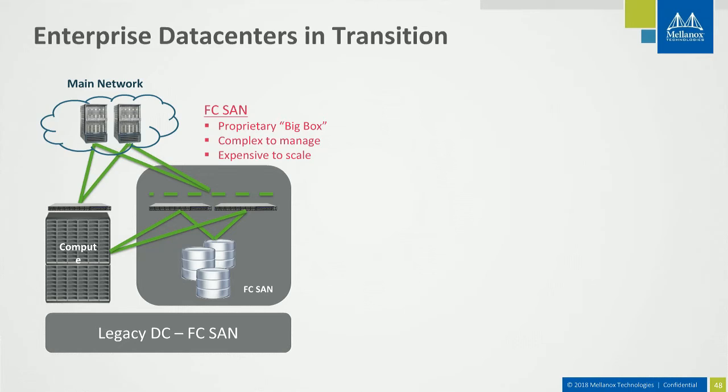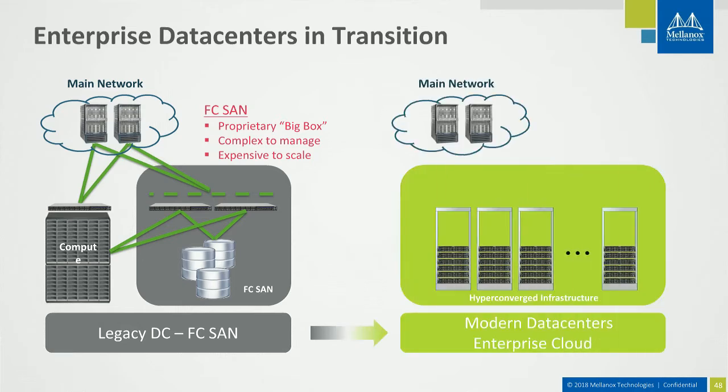So therefore, people are now moving away from SAN storage and migrating to software-defined storage or HCI that is built on a cluster of off-the-shelf x86 servers. And in this cluster, the resources are pooled, workloads are distributed, resulting in a constant data transfer between these nodes as well as east-west traffic. So then the question comes up as how to connect these servers to the main network. Can you simply connect them to the existing three-tier main network? The simple answer is no.